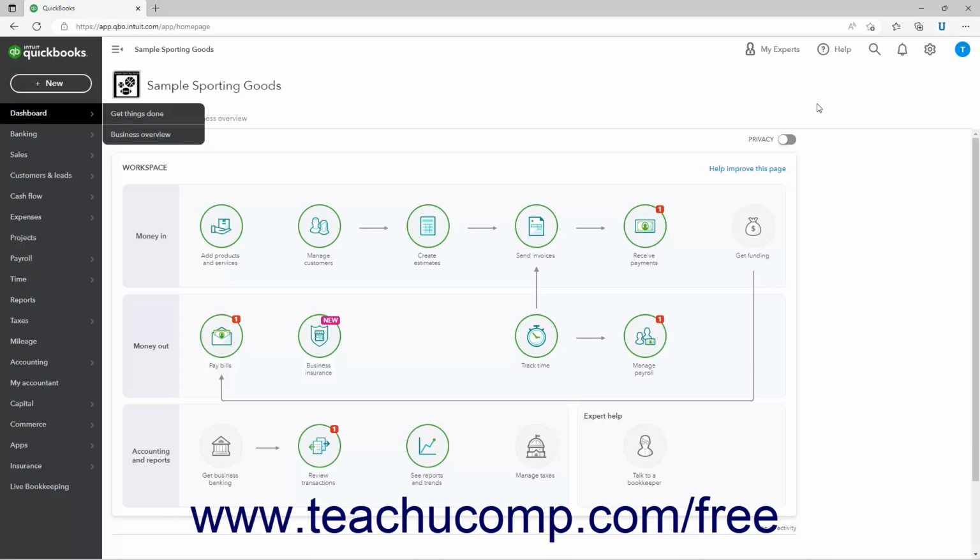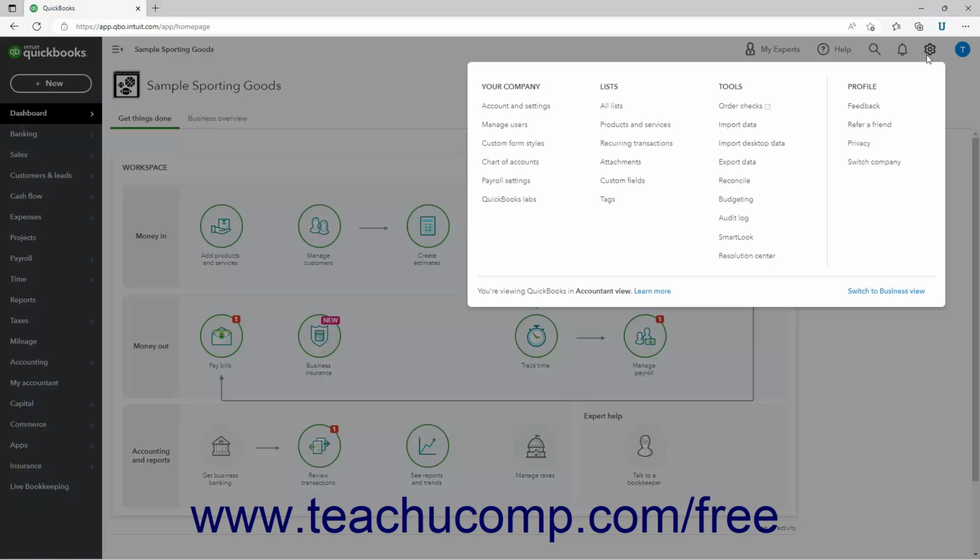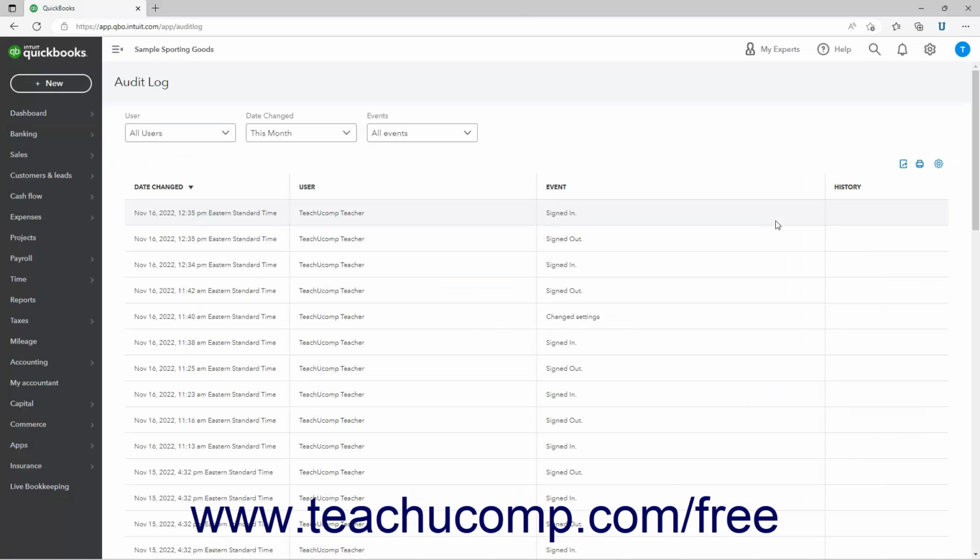if available. To open the audit log in QuickBooks Online, click the Settings button in the QuickBooks Online toolbar. Then click the Audit Log link under the Tools setting in the menu that appears. Alternatively, click the Reports link in the navigation bar. If needed, then click the Standard tab to the right to show the standard reports. In the Business Overview Reports section on that tab, then click the Audit Log title.